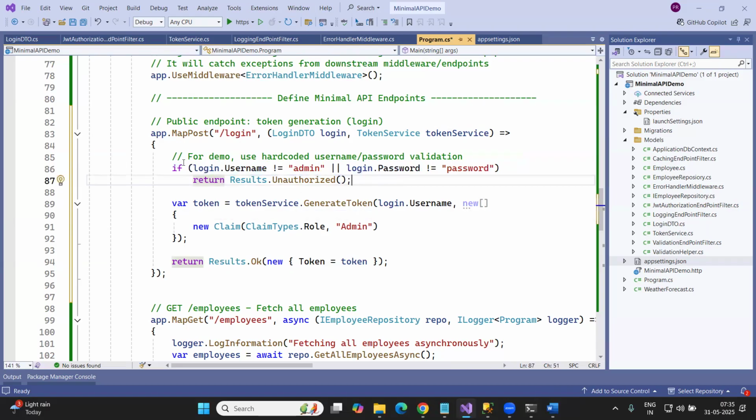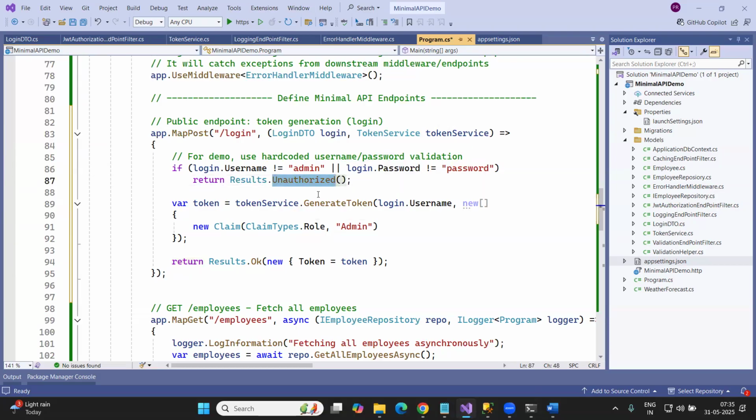For the time being, for demonstration purposes, whatever username and password the user provides is checked against fixed values. Username must be admin, password must be password. Otherwise, we are going to return unauthorized.